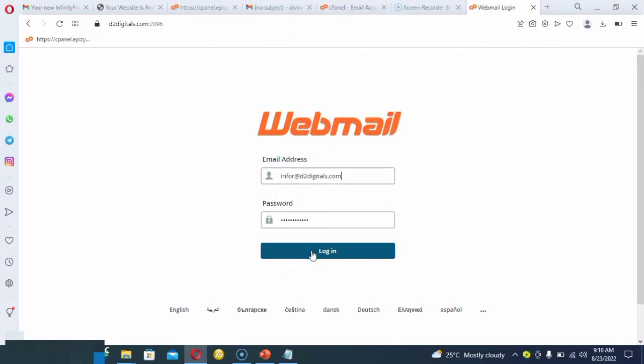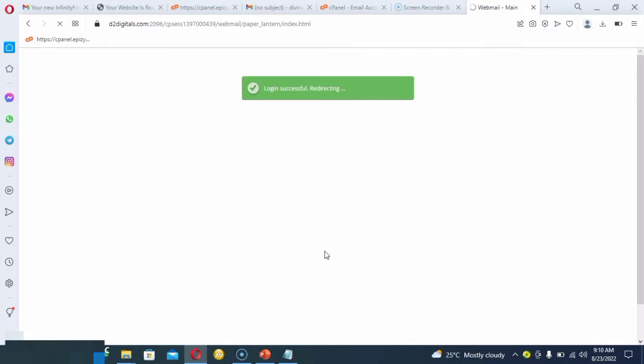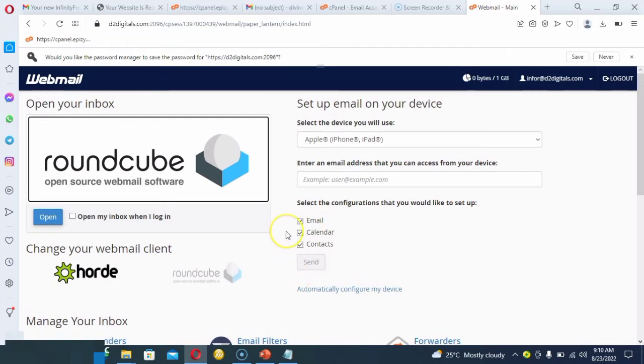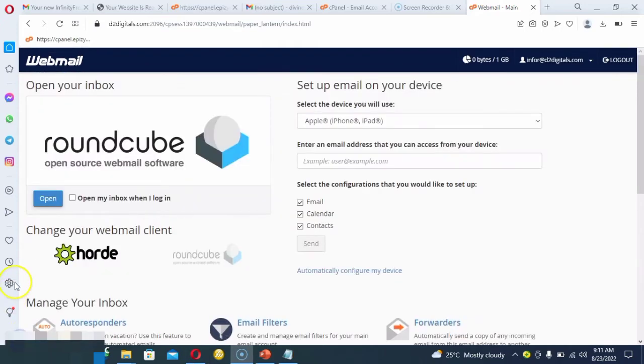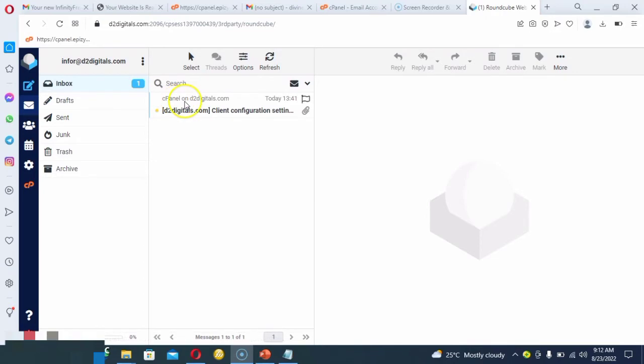Then you log in. When you get to the webmail, you click on open my inbox when I log in, then you open. Good. So this is the email we just created.